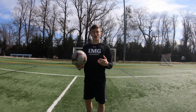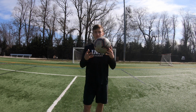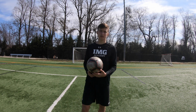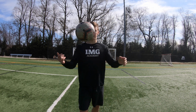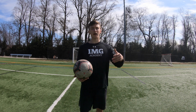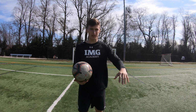Ultimately, if you play the ball with no backspin, then it's going to be really hard for a player to judge the trajectory of the ball because there's no directional spin on the ball. So it could go anywhere. An example of this would be whenever you play a ball that's bending with a spin like this, and it's really hard for a player to judge where the ball is going to end up, meaning that it slows down the speed of play and it makes it harder for them to get the ball down, settle it, and then play the next pass.